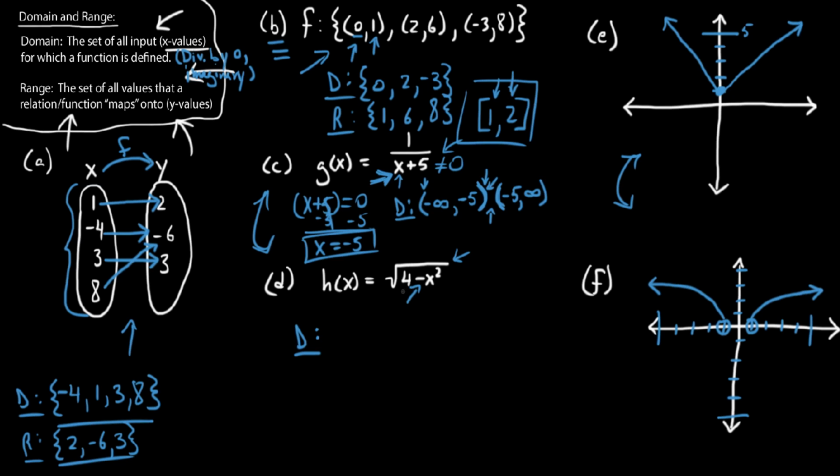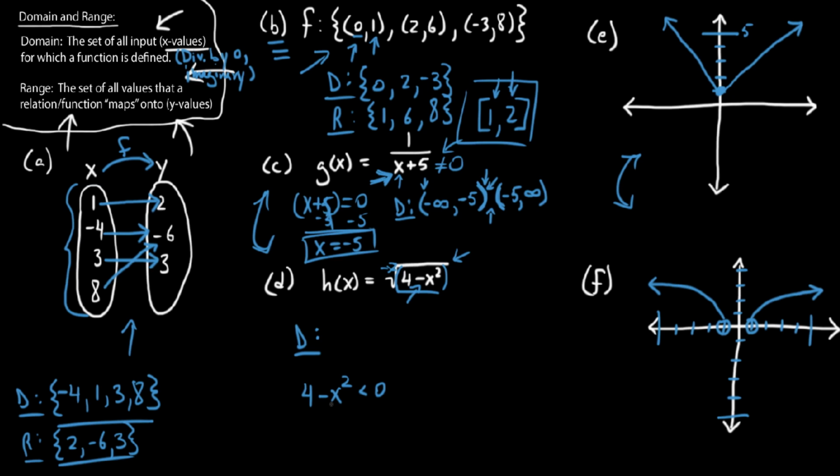We notice we have a radical here and an x inside this even indexed radical. This is the second root of all of this. But the question is, what would cause what's in here to be negative? So the rule of thumb is when you're dealing with an even indexed radical with x's on the inside, let's take everything on the inside and say, so what if it were negative? The way we'll write that is this: 4 minus x squared, we'll set it less than 0.